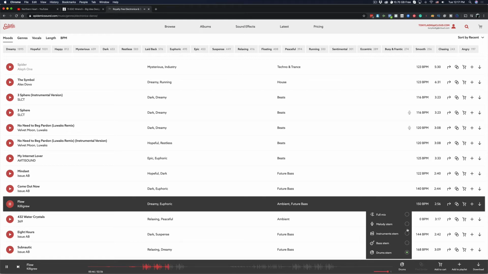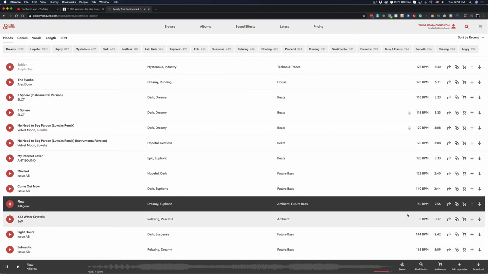And then if there's vocals or anything like that, you can pull out just the melody, which in this case there are no vocals, so the melody is just being played by a synth. Or you can do the full mix together.